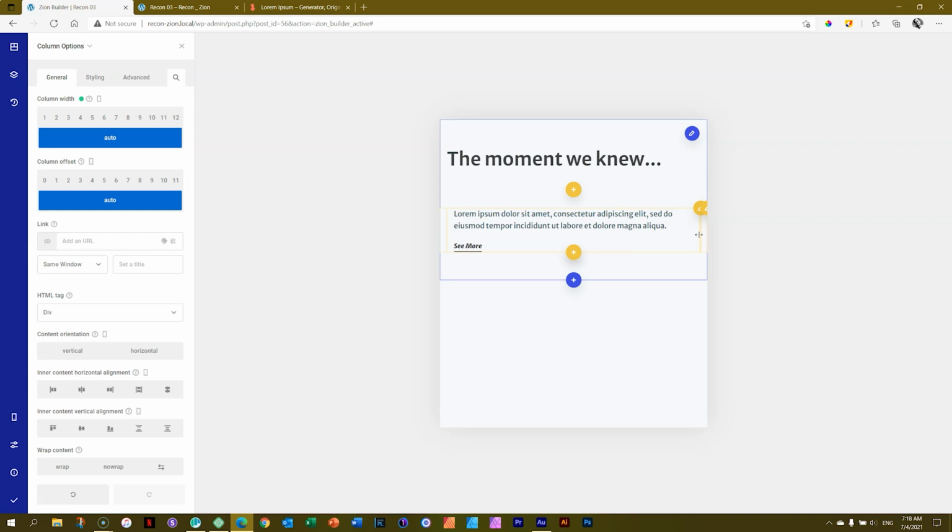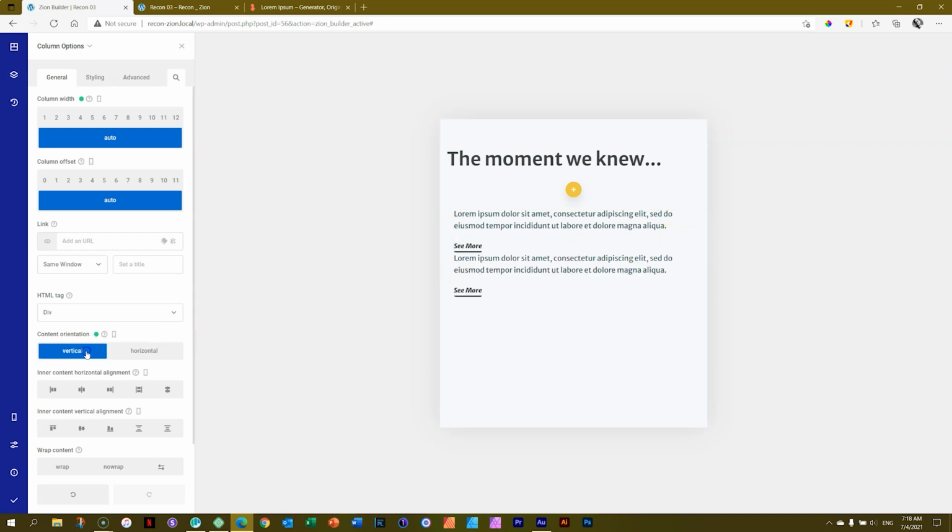So while we are in this view here, all you need to do now is tell this column, hey, now you have to stack, you have to be vertical. And you select vertical, voila, there it is. Very simple. This column here looks like it is adding space, but remember, an empty column is basically nothing. There is no value there. So even though we have this column here, it's not adding space between this heading and this paragraph.